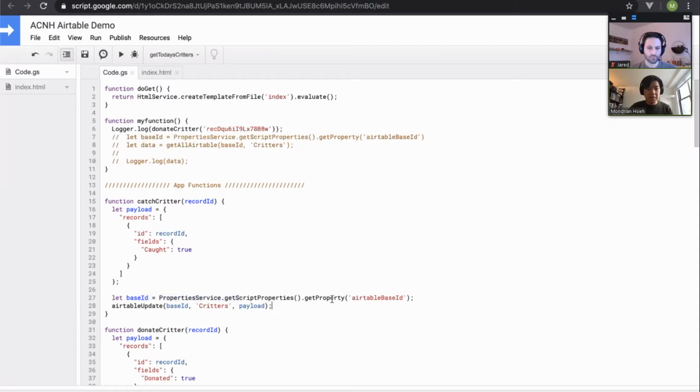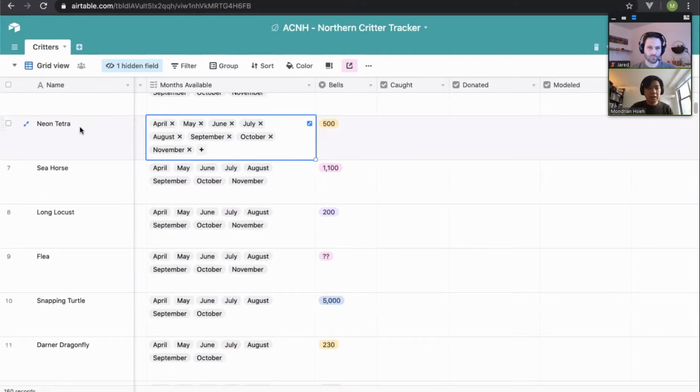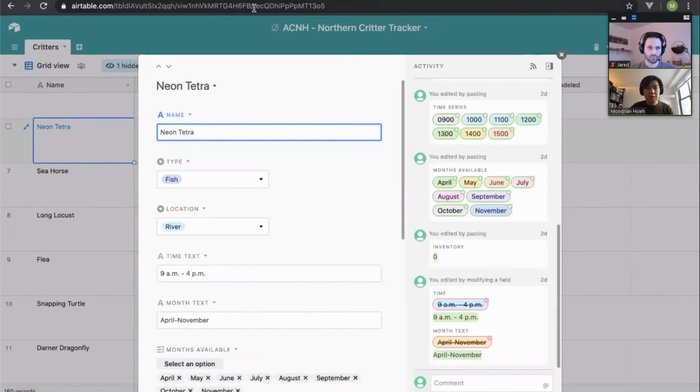We let our utility fire with our base ID as a property. And let's see, I think I still have this in my function up here, logger.log, donate critter, and the record ID. A really nifty trick too is if you go into your Airtable and you expand a record, you'll see those parameters up here. So that's my record ID actually for this particular record.